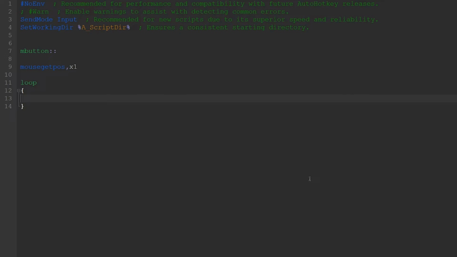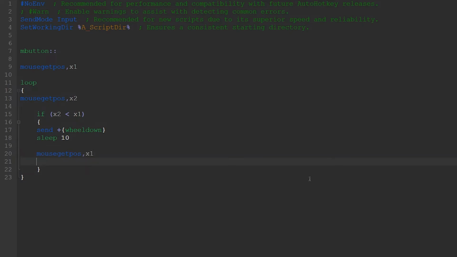As we talked about it, the script should always be obtaining the mouse position and comparing that to the first one. I'm gonna insert another MouseGetPos in here, call the variable x2, and go for the rest. Okay, I'm gonna say if, open parenthesis, x2 is smaller than x1, then send shift wheel down and sleep 10 milliseconds to prevent any problems. And then I'm gonna update the x1 variable with another MouseGetPos.